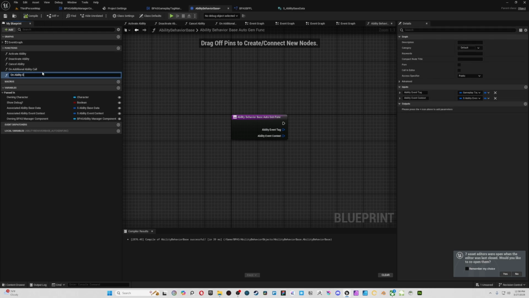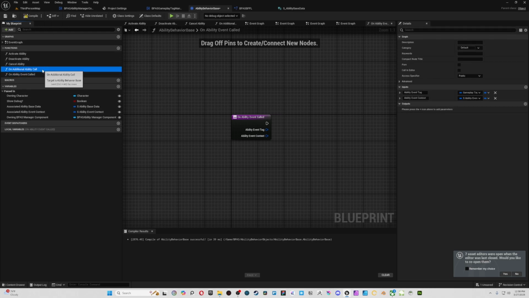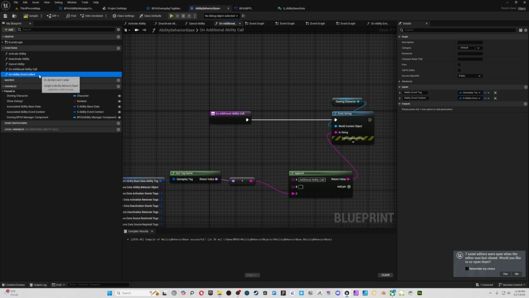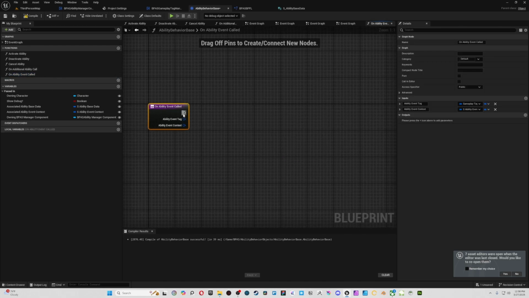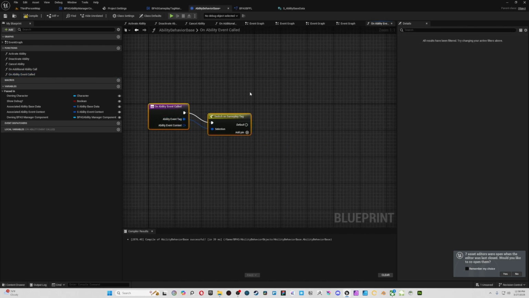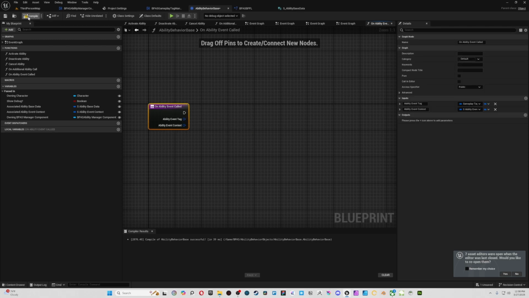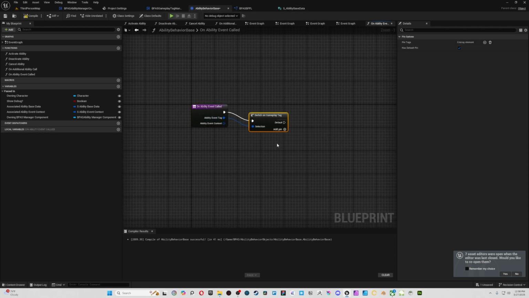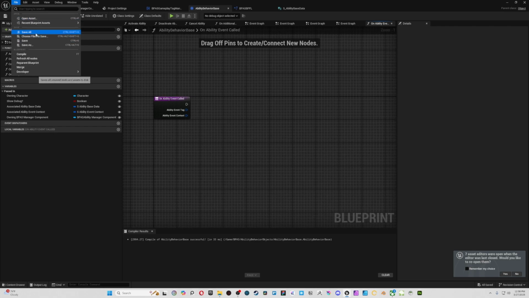On ability event called, we can just do a switch. You'll override this on ability event called in whichever ability you're messing with, and then you'll just do a switch. Make sure that's just a check, or you can do, does it match this, blah blah, and then do whatever you want from there.